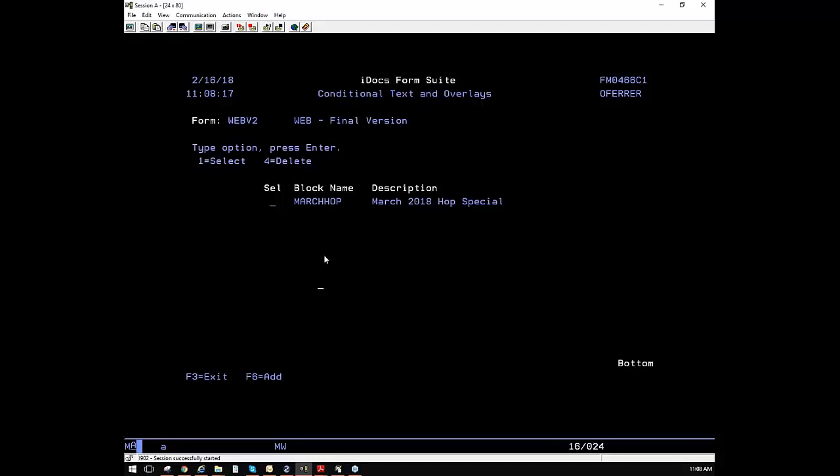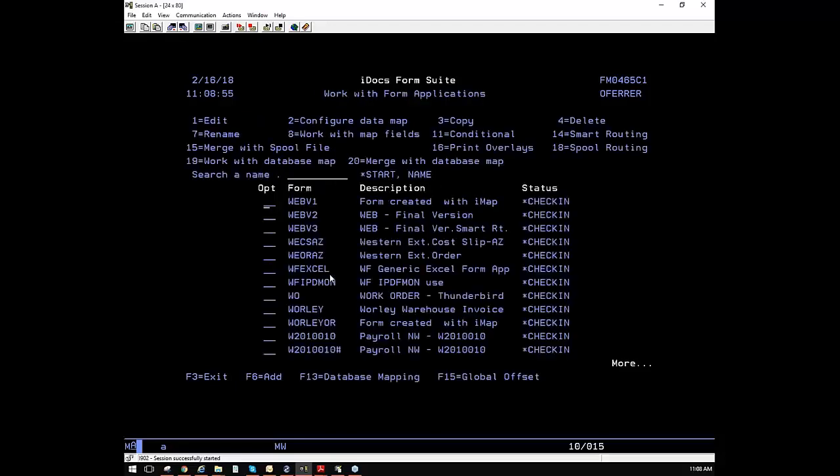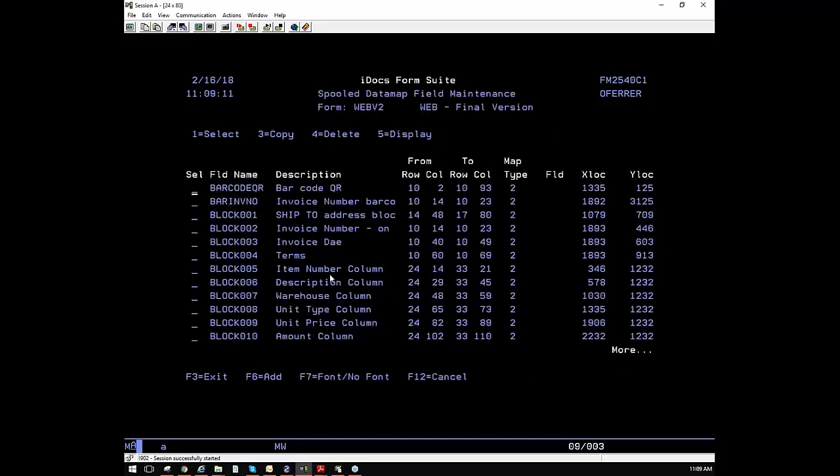In the scenario that we have, we're using a 2-page spool file. And if we email this 2-page spool file out, it would go out as one PDF with 2 pages. And since these are for 2 different companies, we don't want that to happen. So in our case, we're going to go into the mapping of our application, and I want this to burst on the actual customer number.